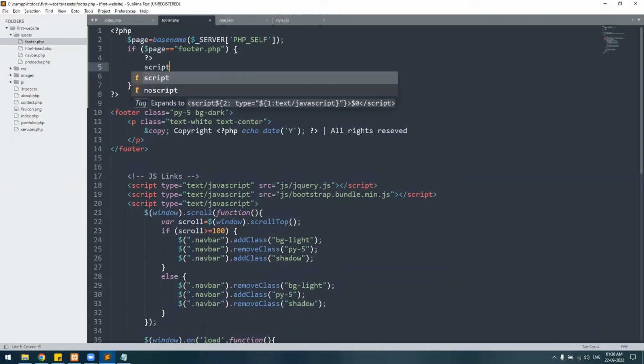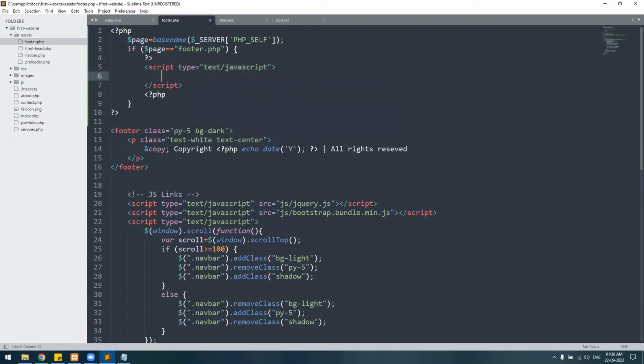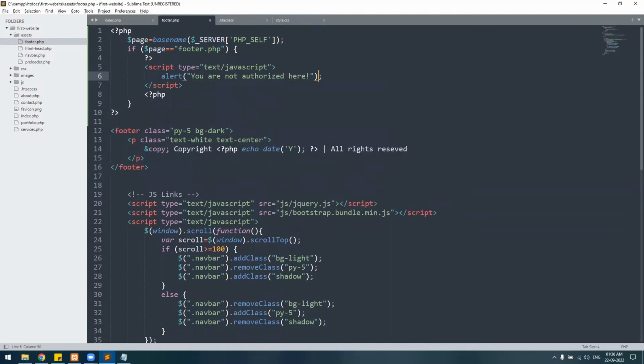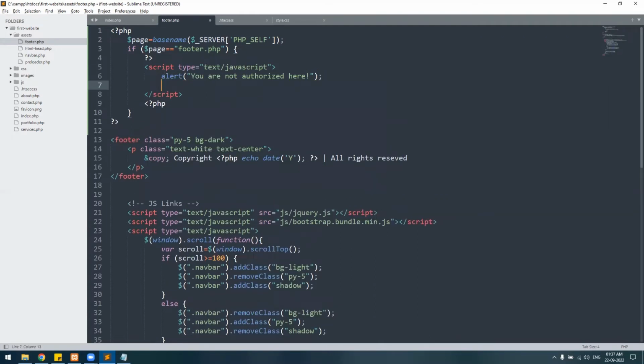So script. Now we want to put an alert over here, and this alert will say you are not authorized here, and we will redirect our user to the previous page.